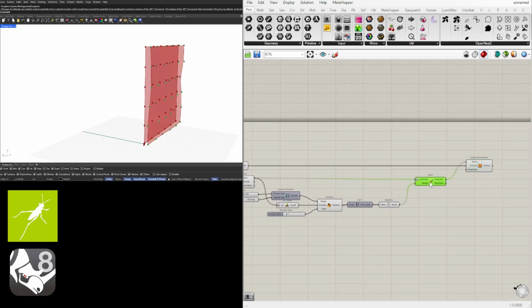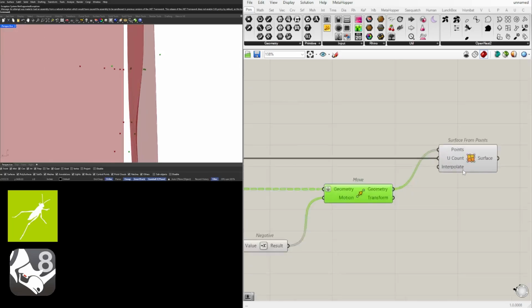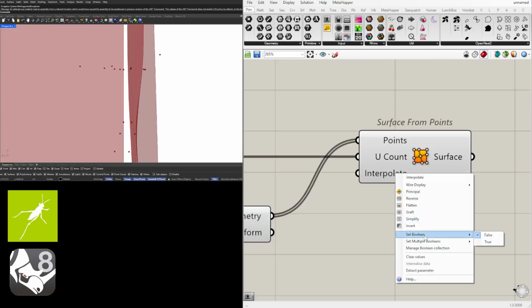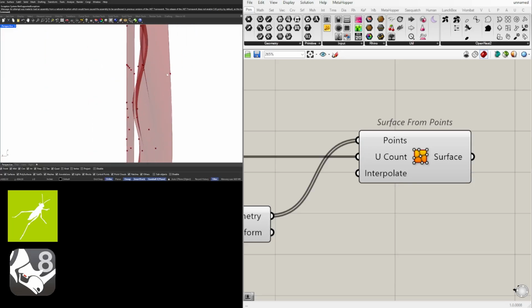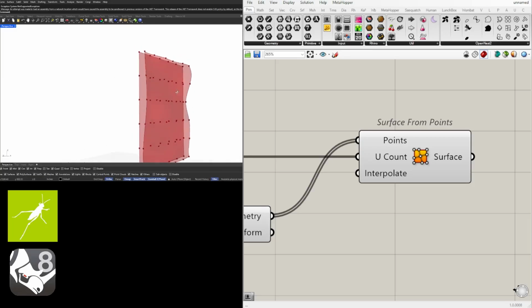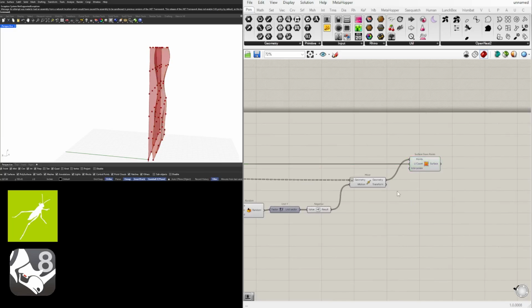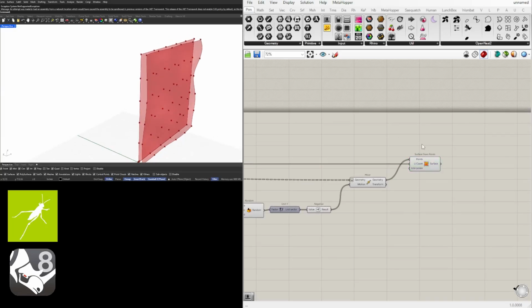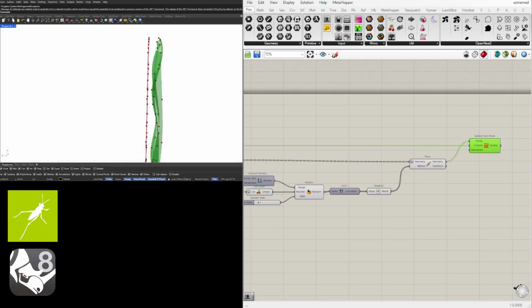Also, the way that it creates a surface here, it's not actually going through the point, which means that it's not interpolated. Here we'll set boolean to true, and when we do this, it makes sure that the surface goes through every single one of those points, which makes the surface a little bit more drastic in terms of the way that it undulates. And so now with this, we can close the surface between this surface and that surface here.